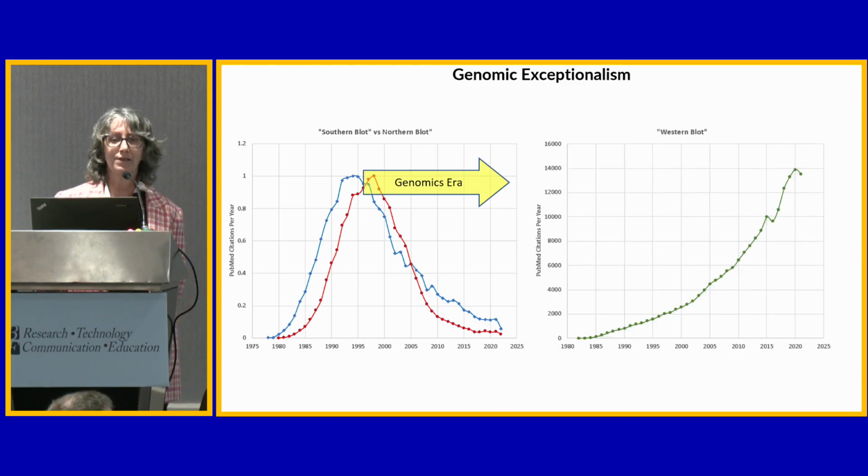It's just worth noting, as a little bit of a side, this is showing the PubMed data for Western blots, which have not had this life cycle as yet. They still are going strong. And Western blots measure proteins. There hasn't really been a proteomics era of the sort that the genomics era had. So maybe someday the Western blots will fall, but not yet.